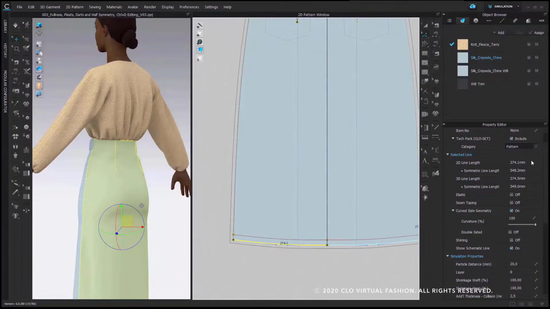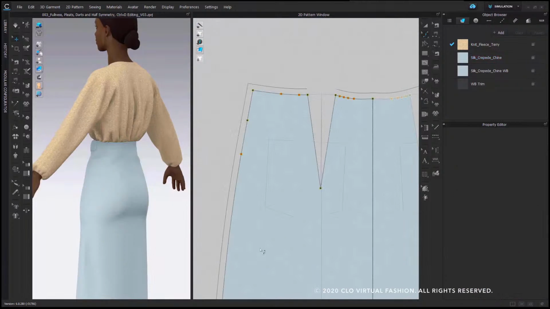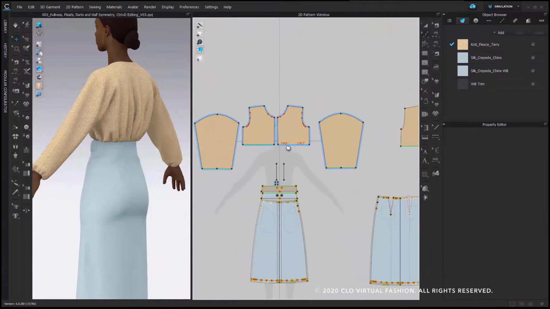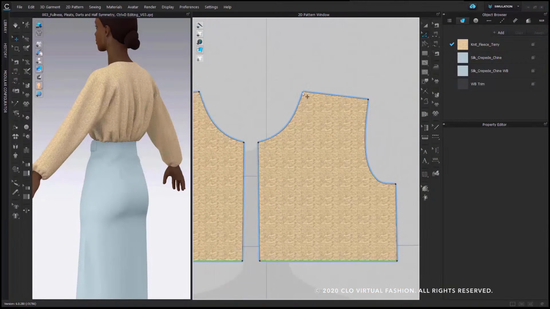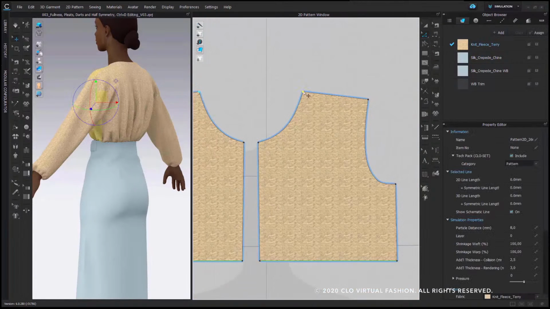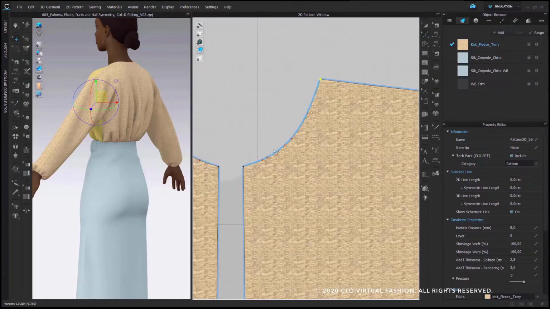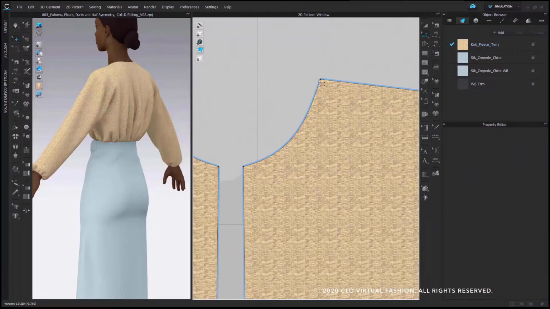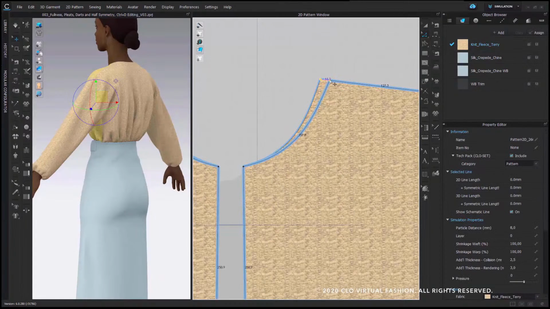Next, I'm going to show you an update of the position movement option that is built into moving points. Here, I want to show you that this neckline has some curve points on it. If you simply move and keep holding Ctrl or Shift to move along an axis, the curve points are going to move with you. But if you hold the letter D on your keyboard, CLO is going to hold these curve points in place and restrict them from moving. So be aware of that. You can control how the line is changing when you start editing.